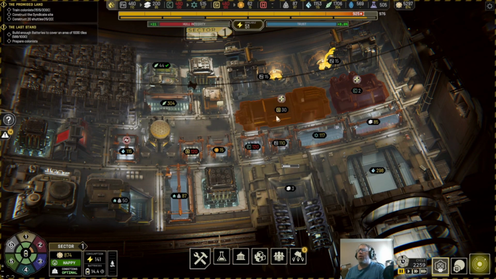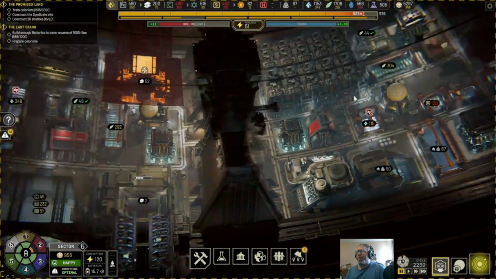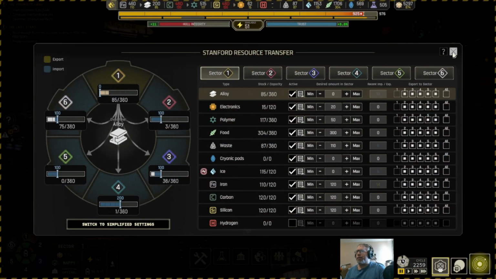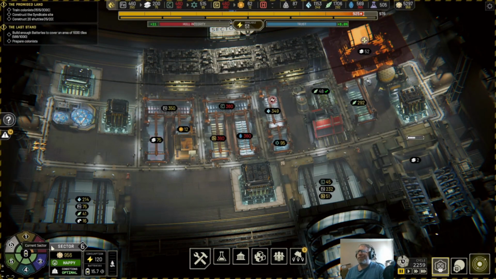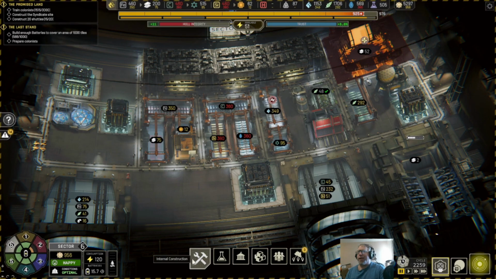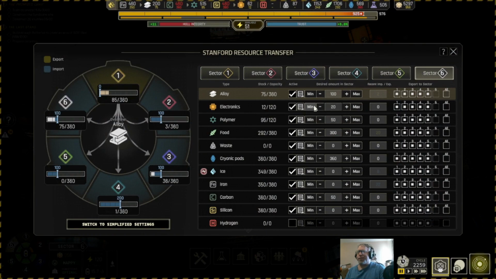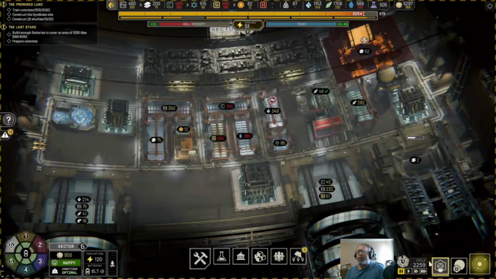Are we gonna need more of either of these? Maybe. That's why I'm hesitant to destroy them. Let's actually set... I don't think we're gonna be building in Sector 1. So let's set that to the minimum. Sector 6... Don't think we're going to be building there either. So let's set Sector 6. I'll keep 50? Just in case?